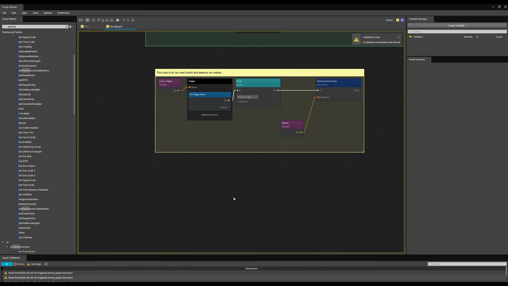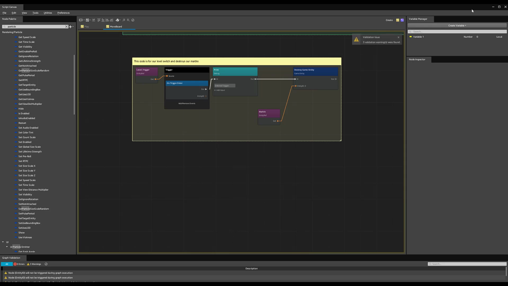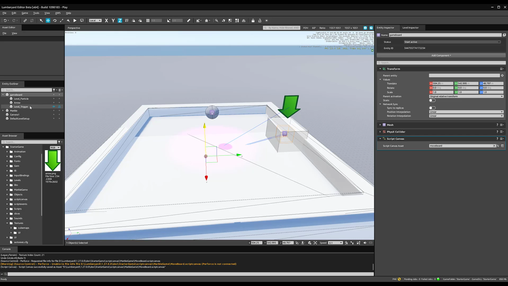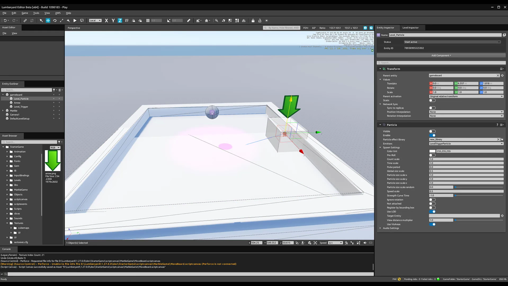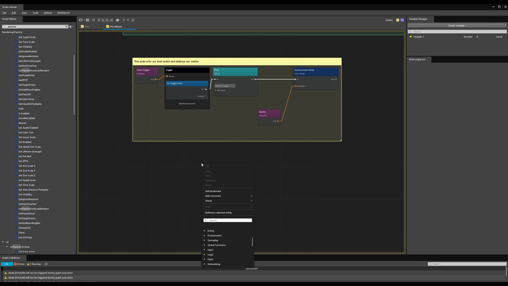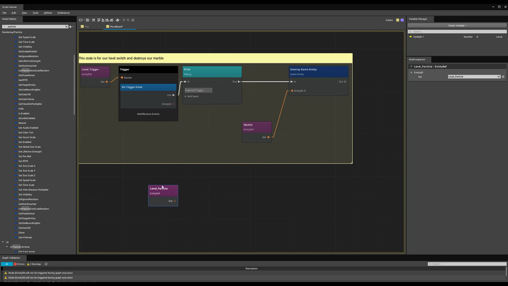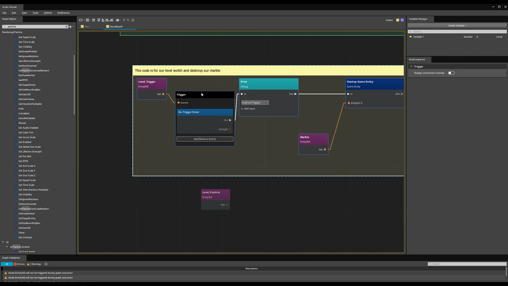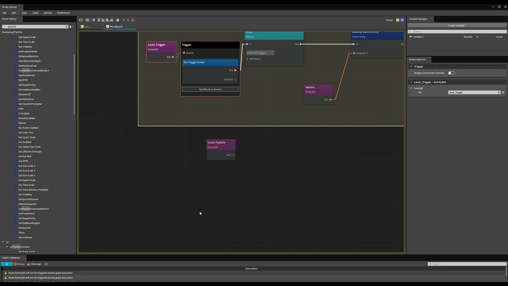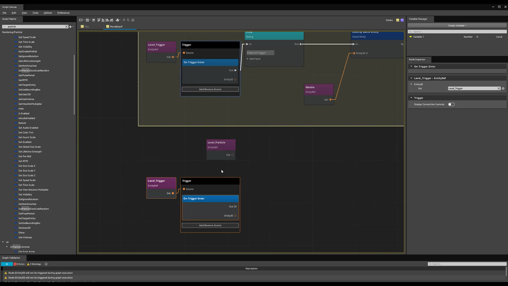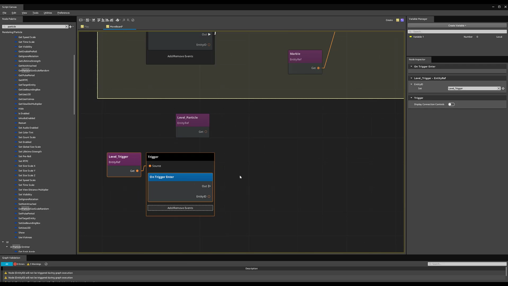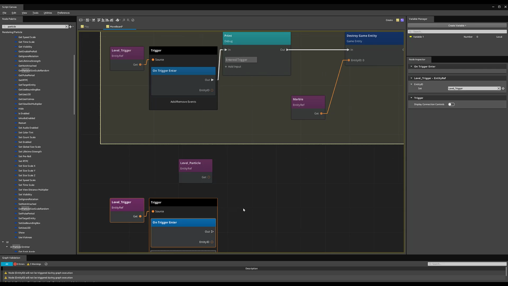Now we have this trigger here that we can use. So what I'd like to do is, let's minimize this for a second. I'm going to select my level particle, and inside of my Script Canvas, I'm going to right click and reference that entity. Now, as we enter, there are two ways of doing it. I can highlight both of these, copy them, and paste them down here, so I have a copy of these two, or I can run a connection down like this.